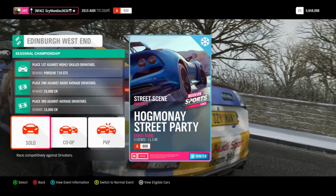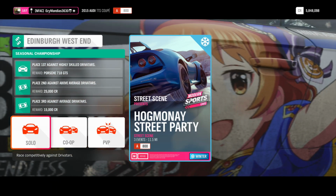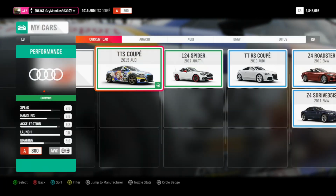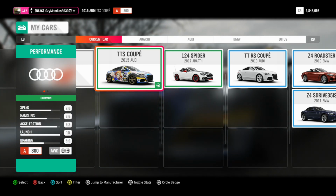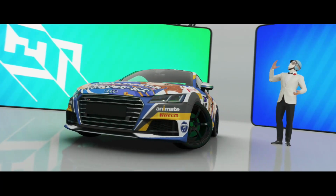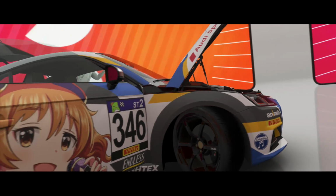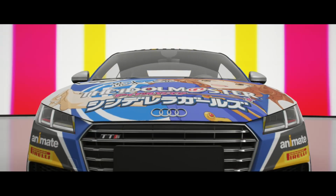Street scene modern sports cars A800. First place is a Porsche 918 GTS. Yes, please. You ready to take on this winter championship? Oh yeah. So this is going to be especially good for racing through Edinburgh because it's going to be a lot of left turn, right turn, stop, go, stop, left turn, right turn. It's not going to be long straightaways. If it was, this TT might not be the ideal car for it. But since we're racing through the city, this is good acceleration. You don't need all the top end. So this is going to be a great tune for this. I suspect we're just going to eat everybody up quick.